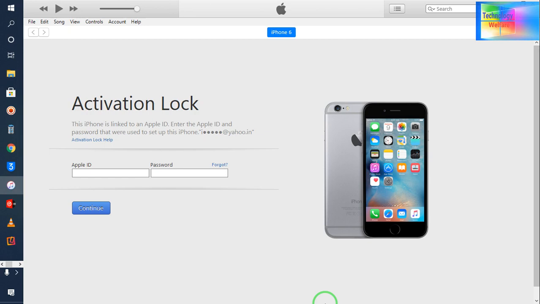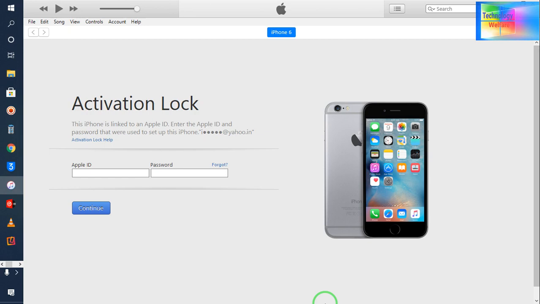Here I will use this strategy, that is the device management setting. I will enter the profile setting and delete the whole data. After deleting, once again I will restore backups, and if it works successfully, there will be no old data, and due to that the Apple server will not trust or configure that your device is linked to an Apple ID and a password. So if there is no data, no link, no configuration, you can permanently use this device as new. Let's see how you will do it.